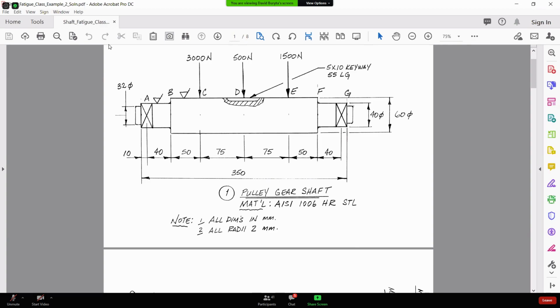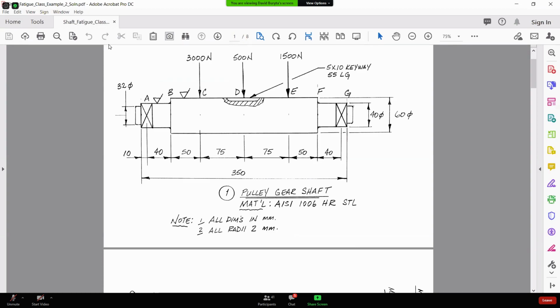What you're going to find when you design your shaft and pick a bearing, and you want to mate the bearing to the shoulder so that you don't have interference, is that you have to make sure the radius on the shaft is smaller than the radius on the inner ring of the bearing. Otherwise, you're going to get interference, or it's not going to go properly up against the shoulder.